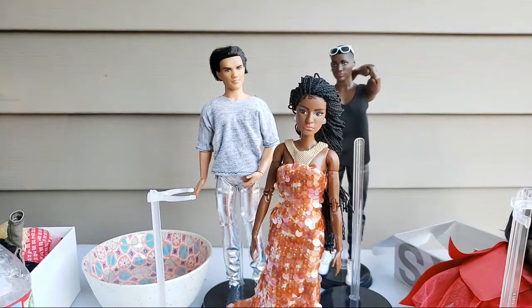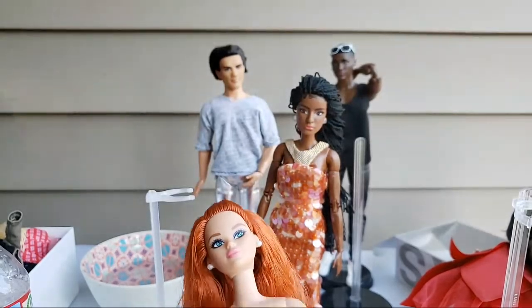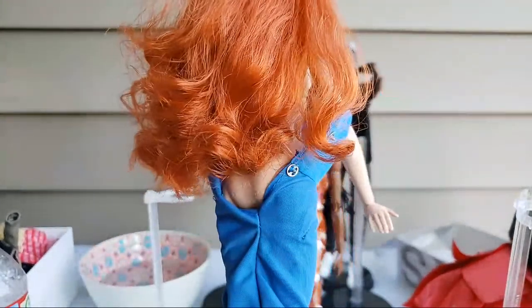I like the yellow outfit that she came with. I just knew I didn't want to keep her in the outfit the whole time, so I needed to see if I could fit it on someone else. So it does fit on her. It fits on my petite doll's body too, but it's a little awkward because the back part is still kind of tight. And then look at this, Jesus.